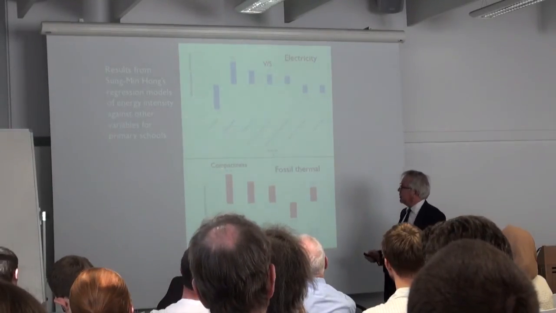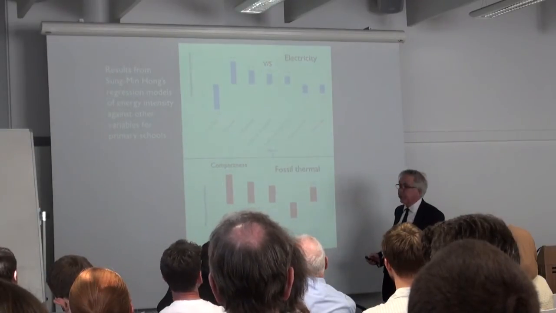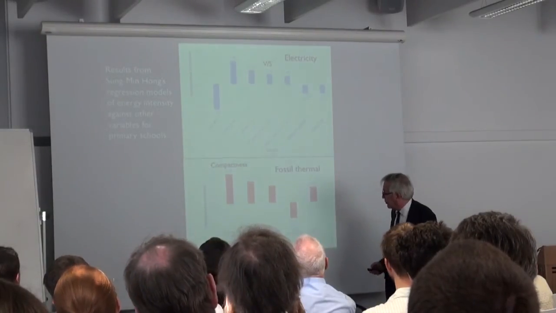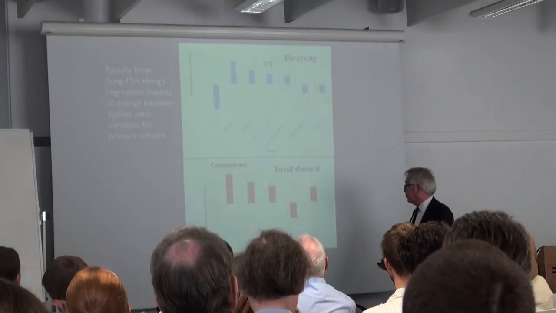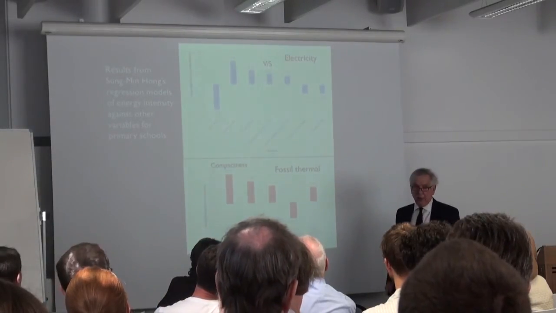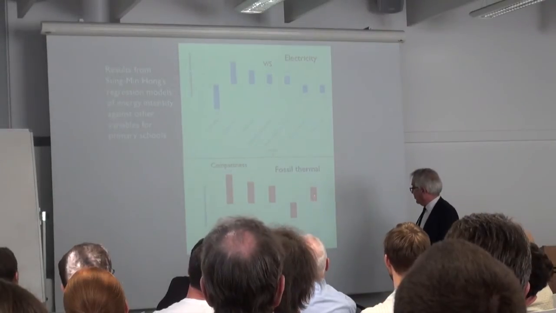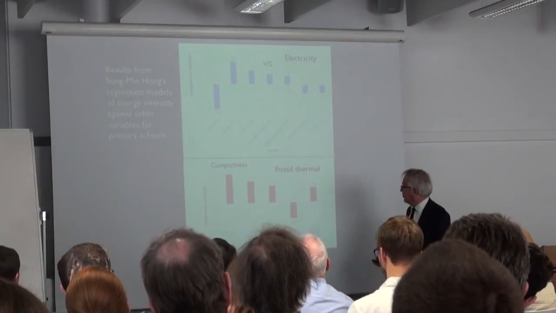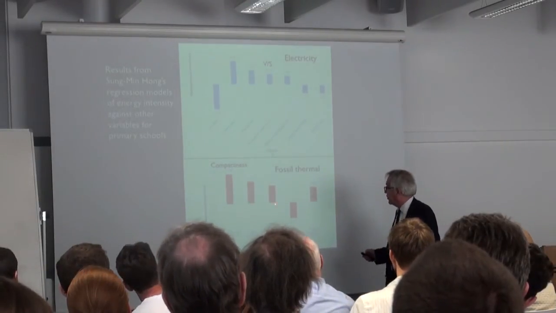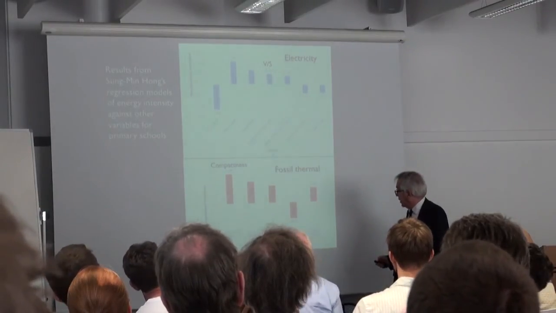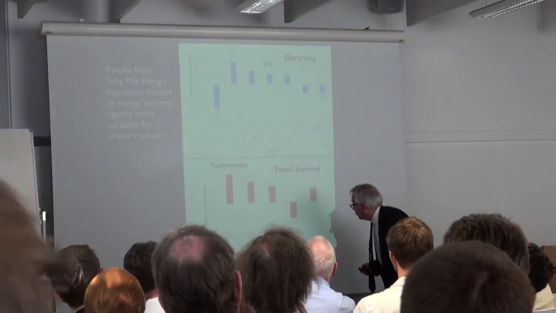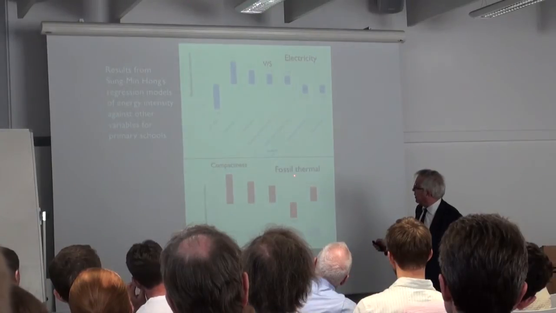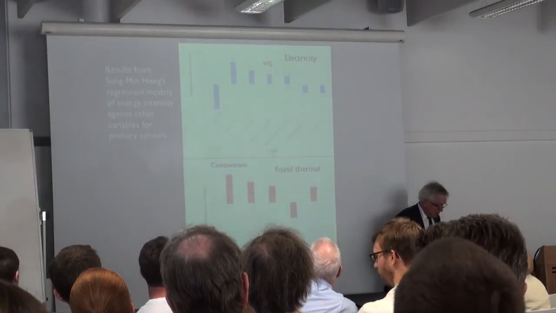Going to fossil thermal, compactness is the most important factor of all those considered. Then comes something which is very surprising, which is the obstruction of facades on the north. Why would that happen? I mean, here is obstruction of facades on the south. One could understand that that might reduce solar gains, but this is a bit mysterious. This one is building age, again, quality of the fabric, and this one is whether the buildings are ventilated mechanically or naturally, which again is a rather unsurprising effect.